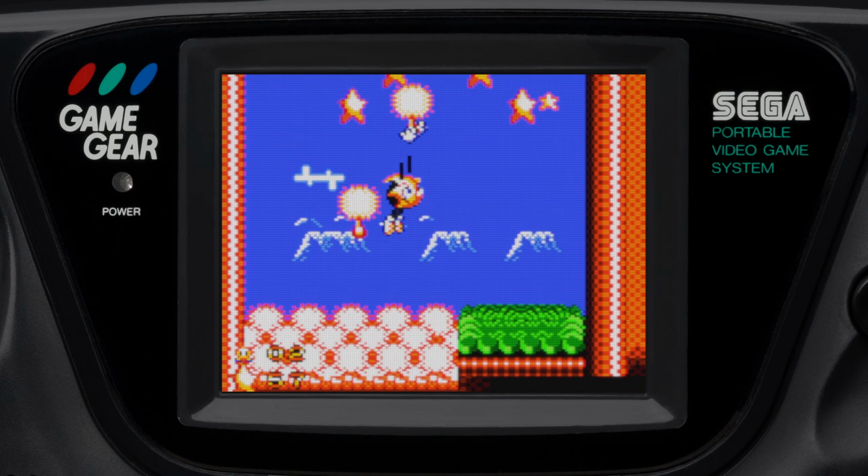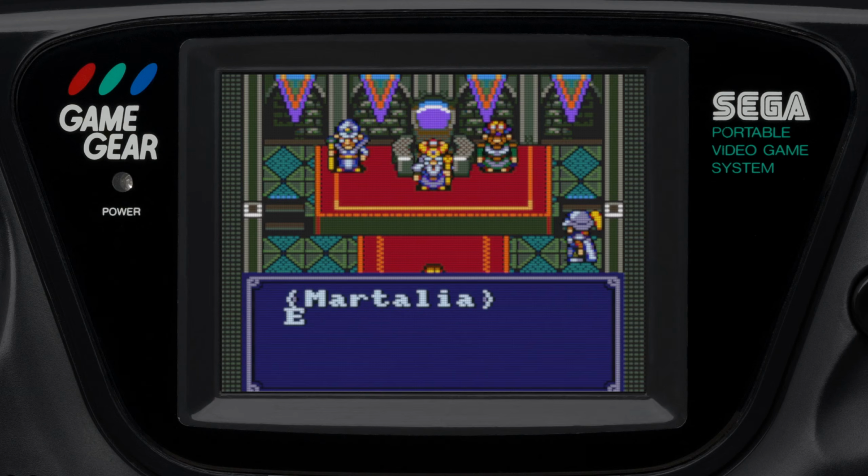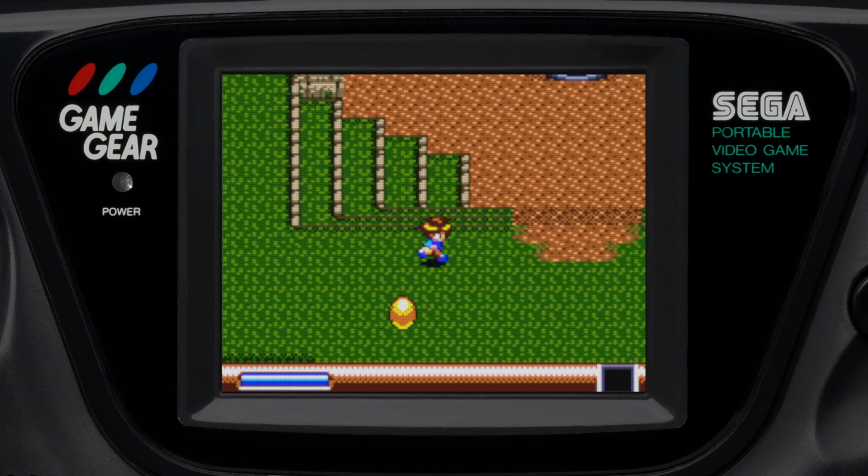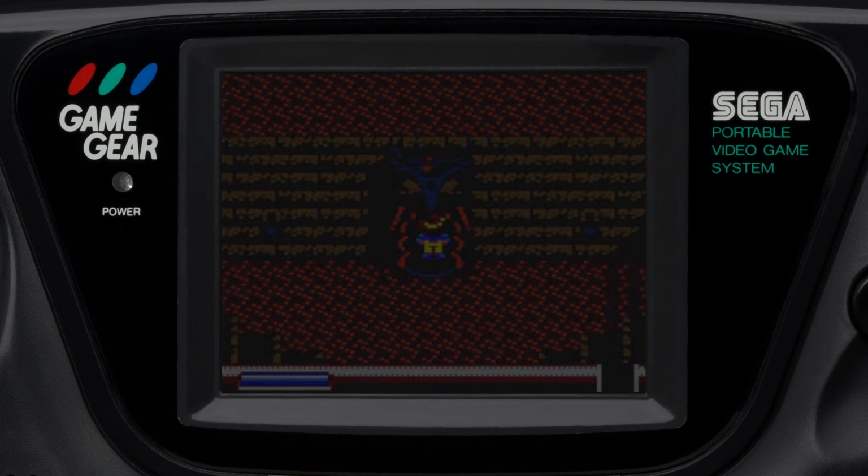So, this is my take on the Game Gear and what makes it special. Sure, it's still a portable Master System in a sense, I agree. But I think we need to move away from the idea that it's only that, because Sega actually worked on perfecting the Master System platform, and that accumulated in the Game Gear. And from the late releases, I can really see where they were going. They were kind of bridging that gap between 8-bit hardware and 16-bit hardware with the Game Gear. And you could really see that in the later games.